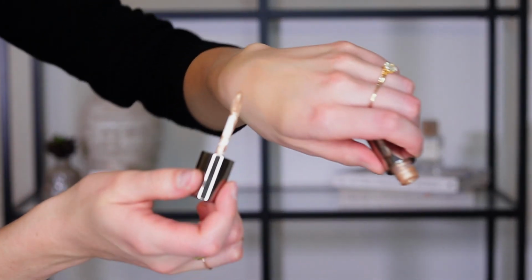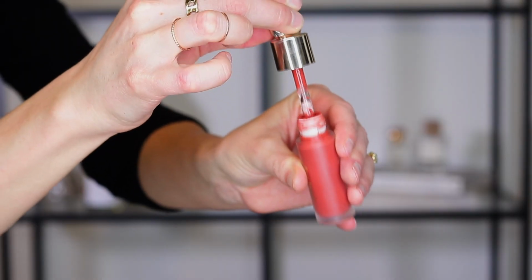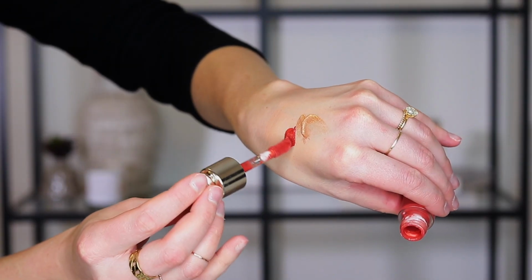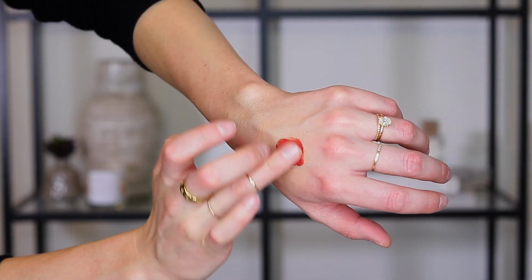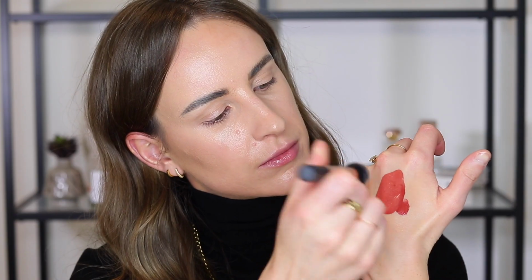So for blush and highlighter, and I'm really happy with how they turned out, I just decided to mix the two products together. I'm using this liquid highlight by Danessa Myricks called Vision Flush. It's in the shade Tiara, and it's just like a champagne goldy liquid highlighter. And then I'm gonna take the Rare Beauty blush. This one is in the shade Love, and I think these are supposed to be her matte blushes. And I'm just gonna mix those products together to create my own kind of dewy, highlighty glow to my cheek.